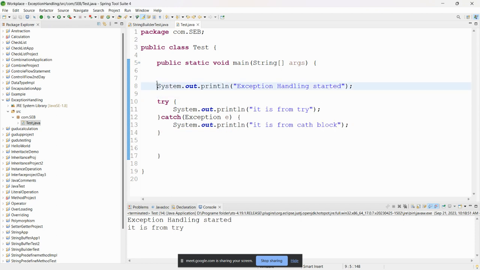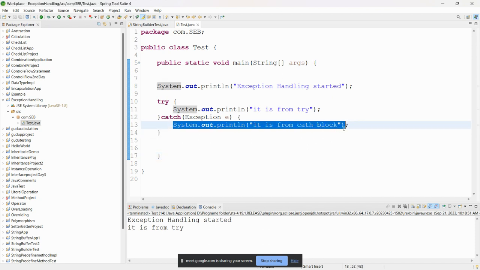The statements under the main method execute, then the try statement executes, but the catch block statement does not. Why is the catch block statement not executed, guys? Because if the try block has some issue, if our risky code has some issue, then it will be redirected to the catch block. Then the code under the catch block will execute.